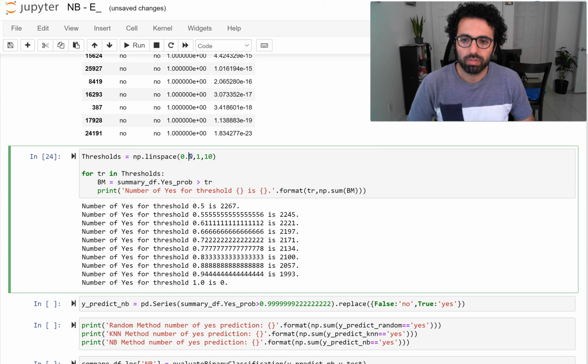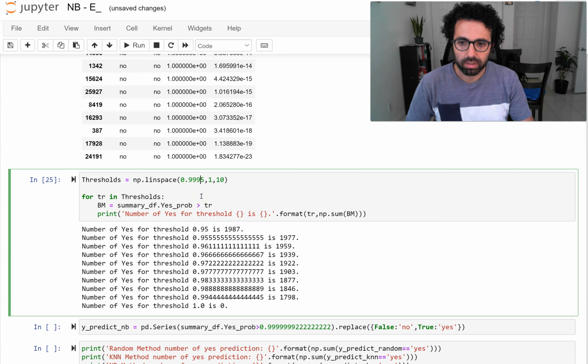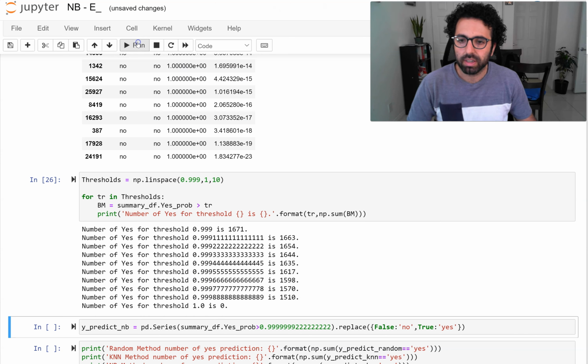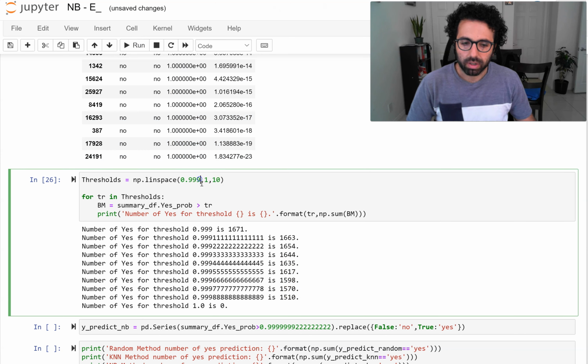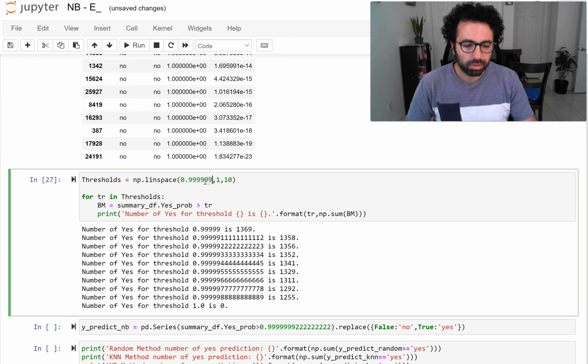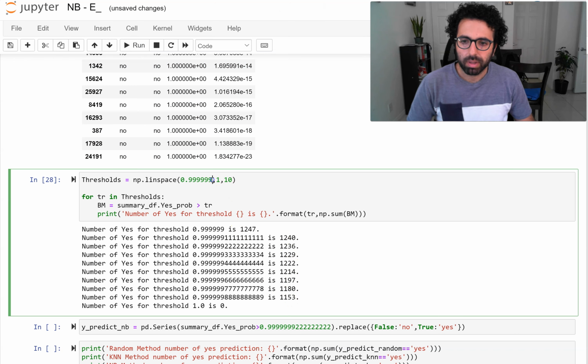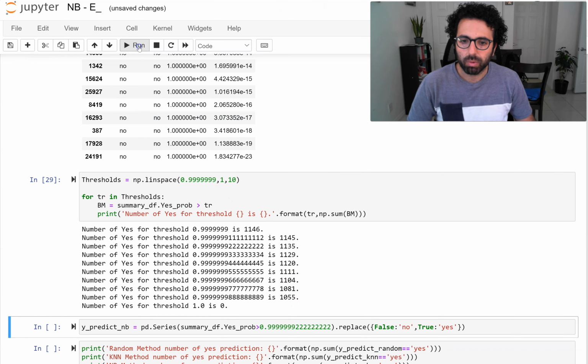So we switch this from 0.5 to 0.95 and then run this again, and we see now we are lowering the number. So let's put a couple of 9s here, and we are getting closer to our goal of 1153, maybe with one more 9 and see what will happen.